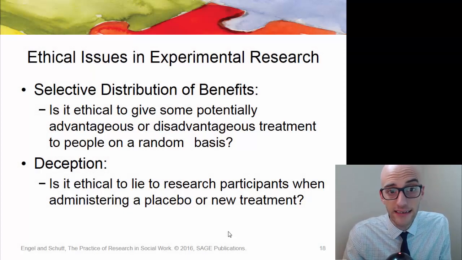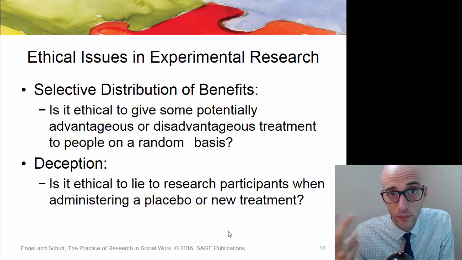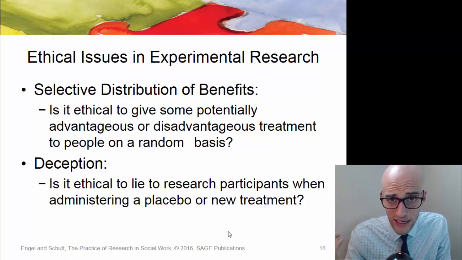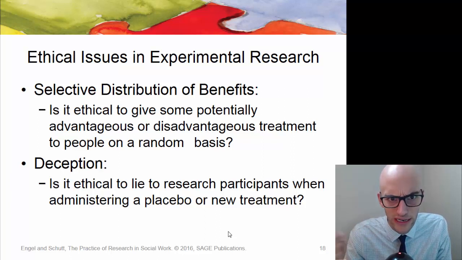Some ethical considerations: if we are going to be doing a study and people are randomly assigned to one group, whether it be an intervention group or a control group, researchers have to think about what happens if somebody's assigned to a control group or a wait list but needs treatment. Is it ethical to really postpone treatment in this situation? Some people might argue that it might be for the betterment of research or the betterment of professional practice. Other people might say that it's not really ethical for us to delay or postpone treatment in some situations.